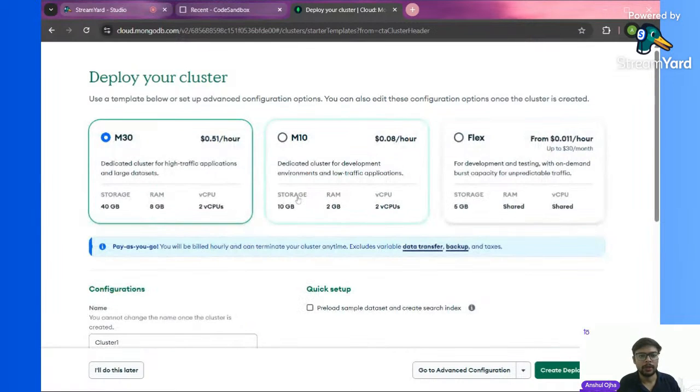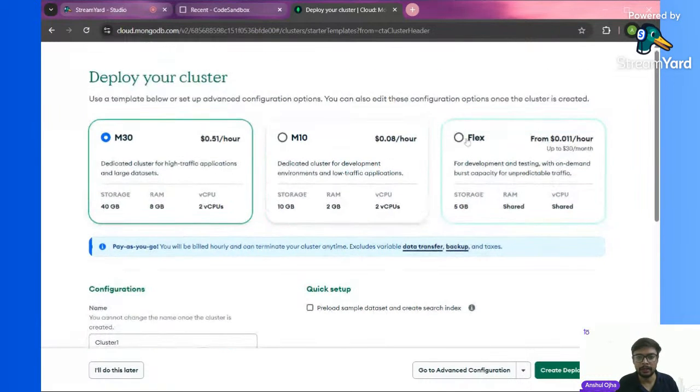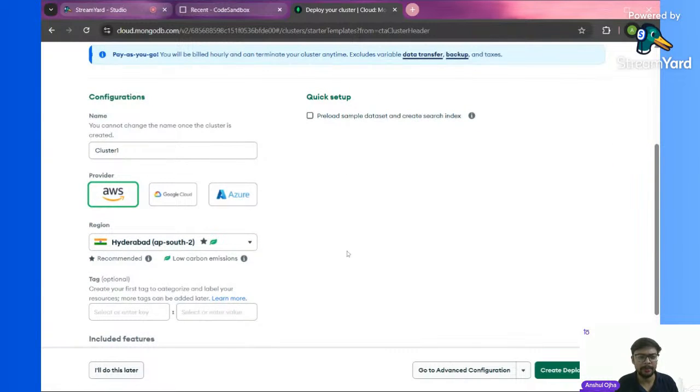Okay. So you can name your cluster, and out of these three, you will have to choose only the free option, guys. As you are learning this right now, you do not need to go with any paid options. You will have a free option over here. Right now, I have Flex, M10 and M30. Obviously, when you are creating a first cluster, you will have a free option. So you can add the name, and the rest of the settings, you can keep as they are.